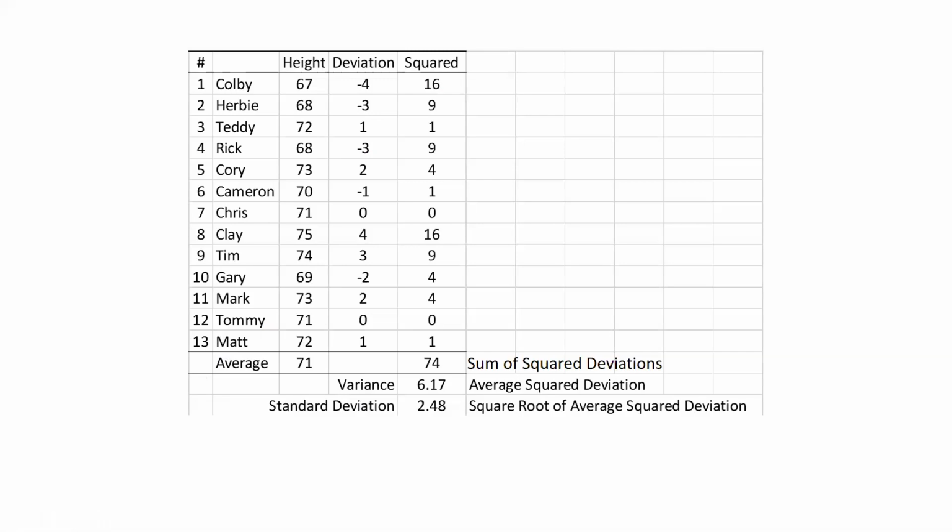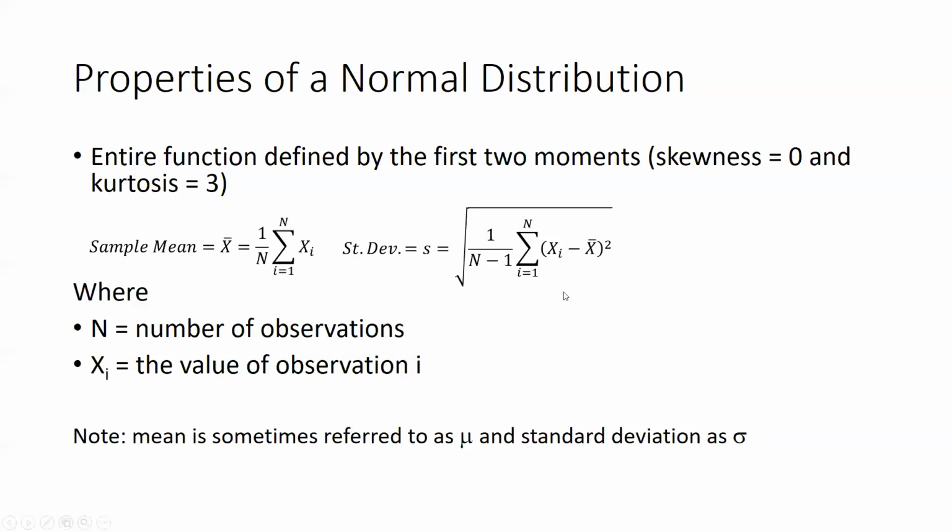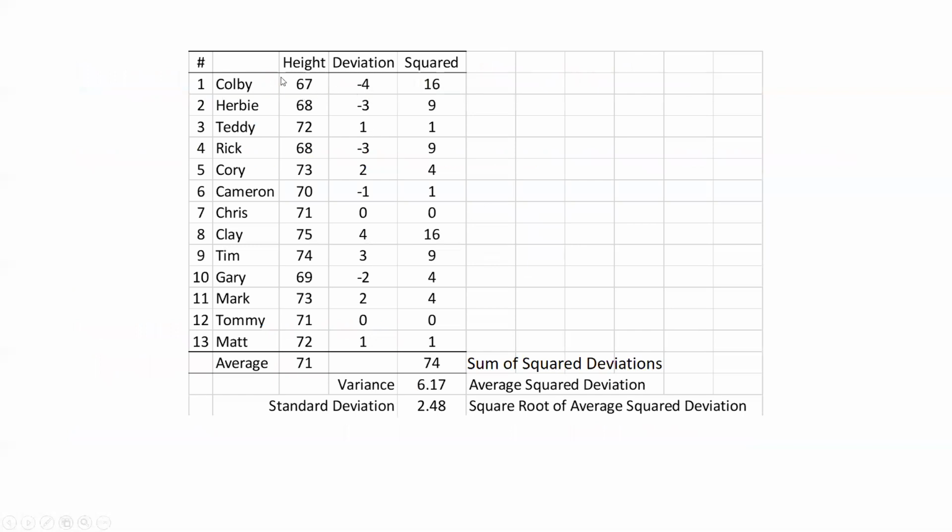That's pretty easy. Now I want to show you how to get standard deviation. Remember the first step, let's go back to our formula. The first step is for every observation, subtract out the midpoint, and then square it. So what I've done is I've taken every observation, subtracted the midpoint. That's right here. So that's the non-squared deviation. Then right here, I've squared it. So for every observation, I've found the deviation, I've squared it. Then I sum all of those squares. So right here, I have the sum of the squared deviations.